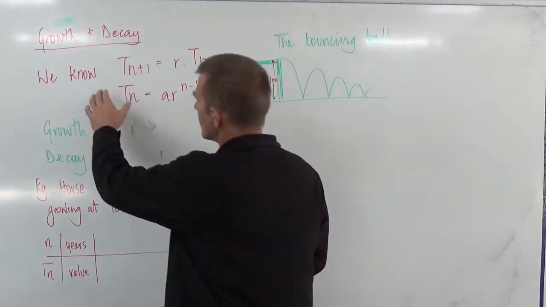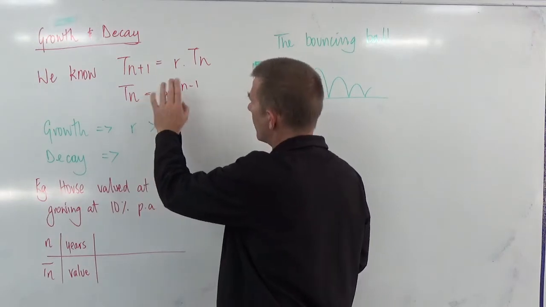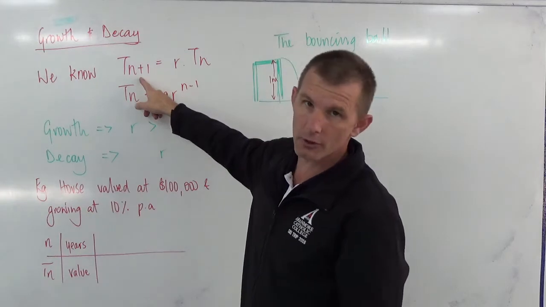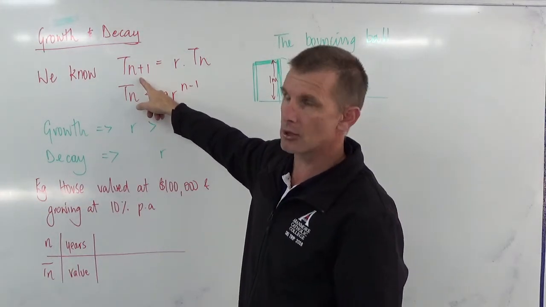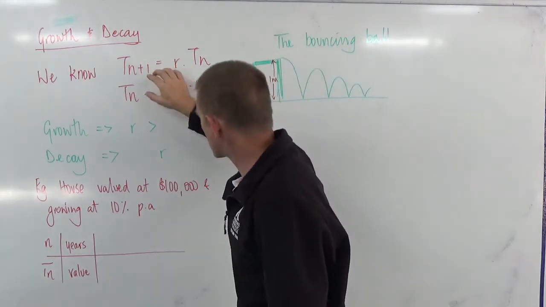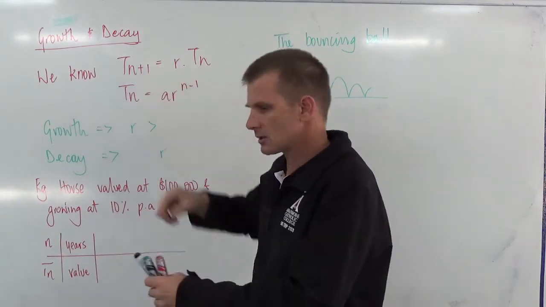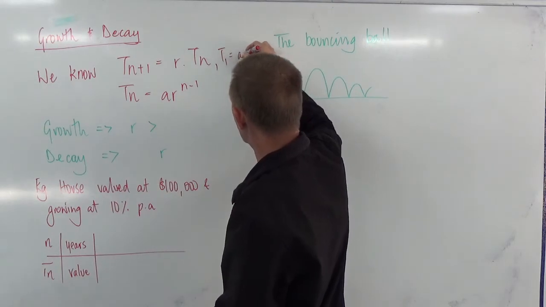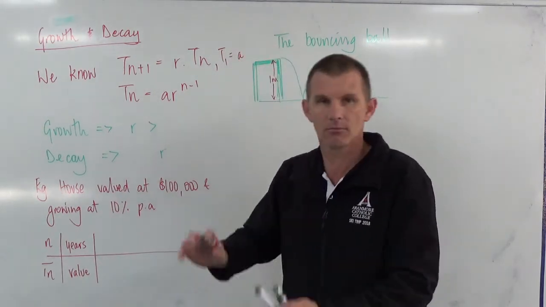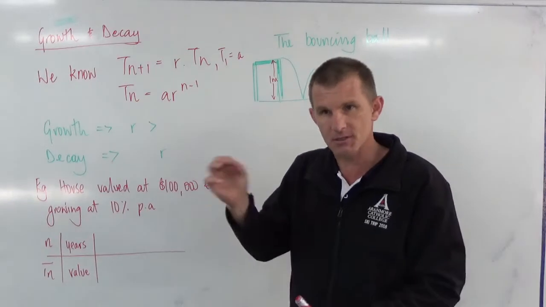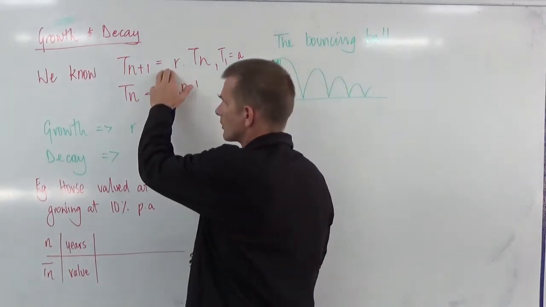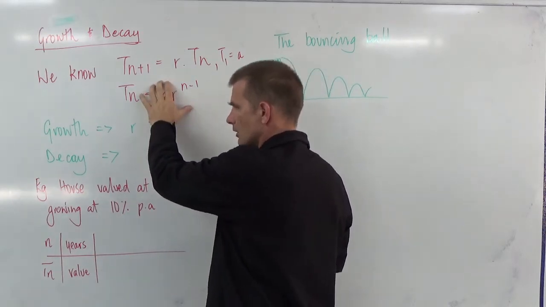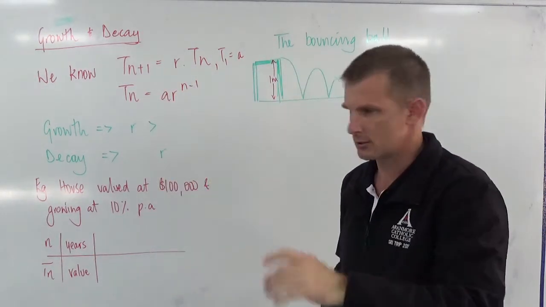So, we know this already, okay? I actually forgot something here because with this one, this is a non-recursive equation. Let me start that again. This is a recursive equation, so I must state a starting term. So I must state T1 equals A. I don't know what that number is. That would depend upon the specific sequence. But this is a recursive one, so I need the starting term. This is non-recursive, so I'm okay. I don't need a starting term.